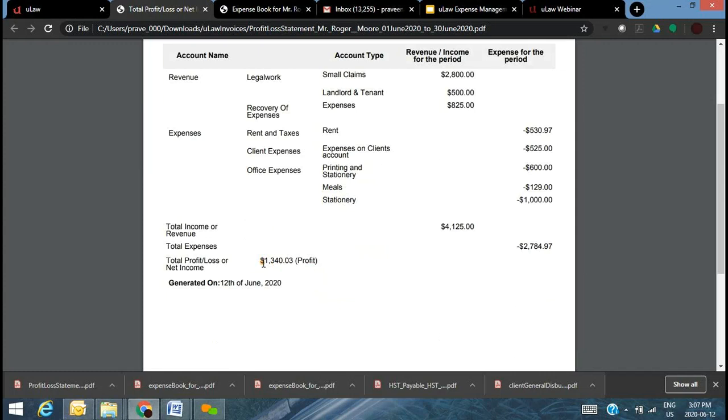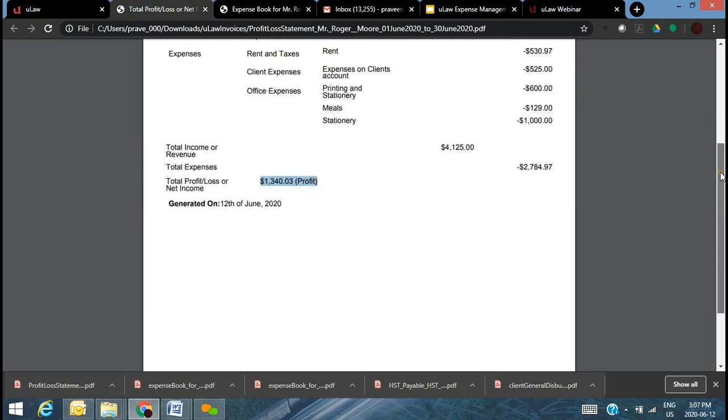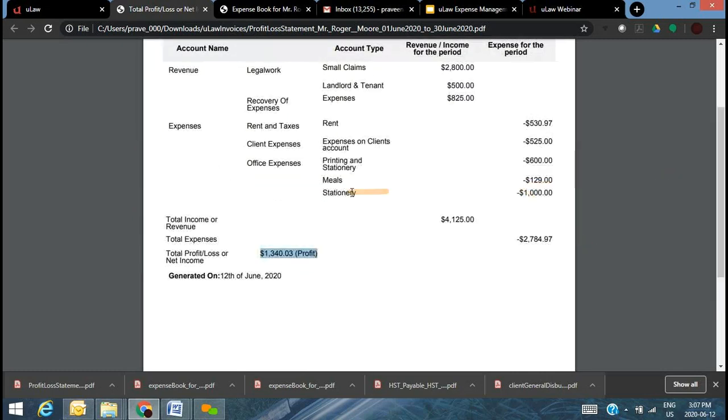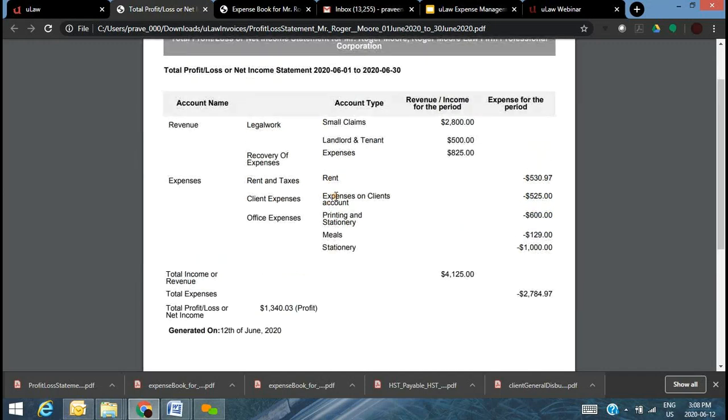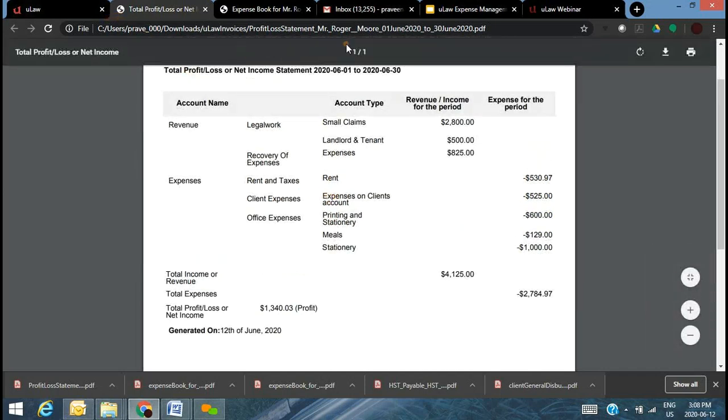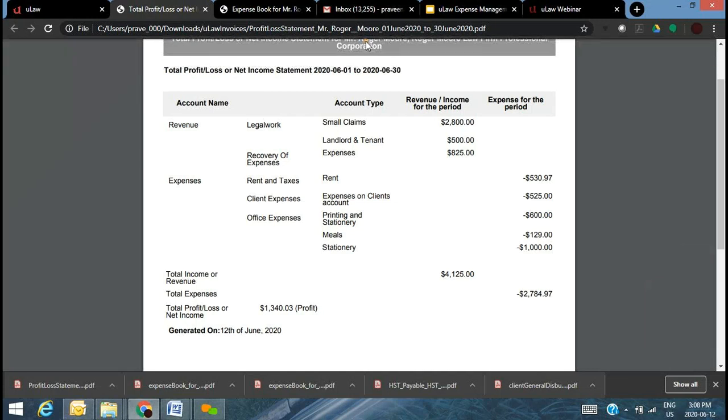And that's why it's telling you till date for this month of June, your profit yearly is at about $1,300. This came about because we knew that the stationery that we just added had a $1,000 reduction, and that's the expense that you incurred for your laptop. Okay, so yeah, it is important that you still tell the system however you pay for it.